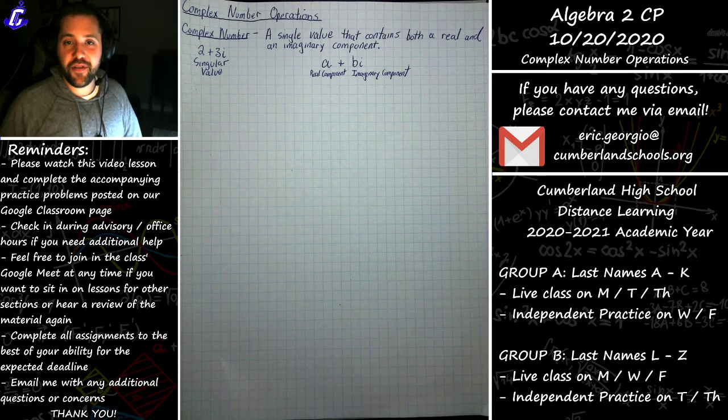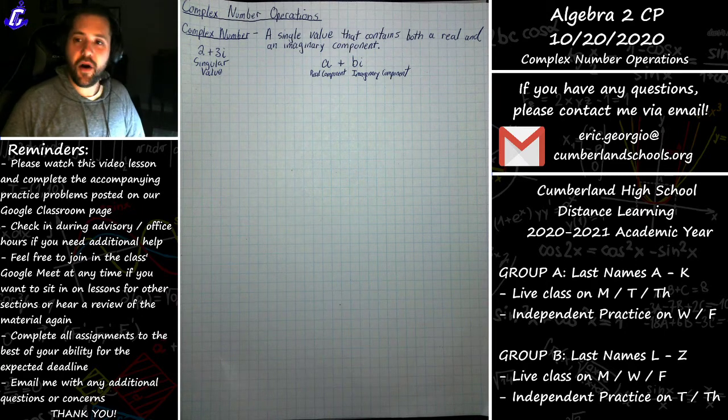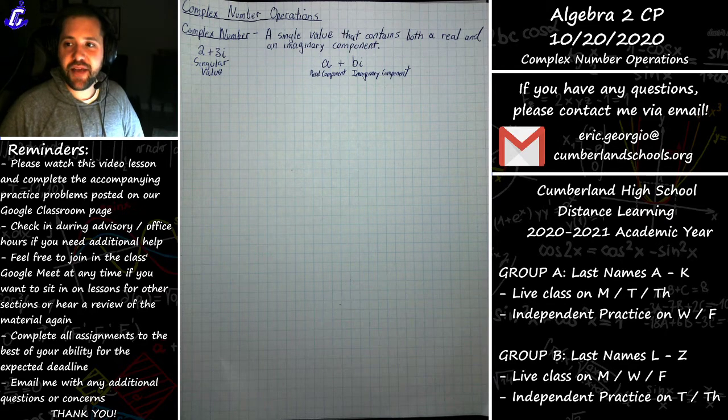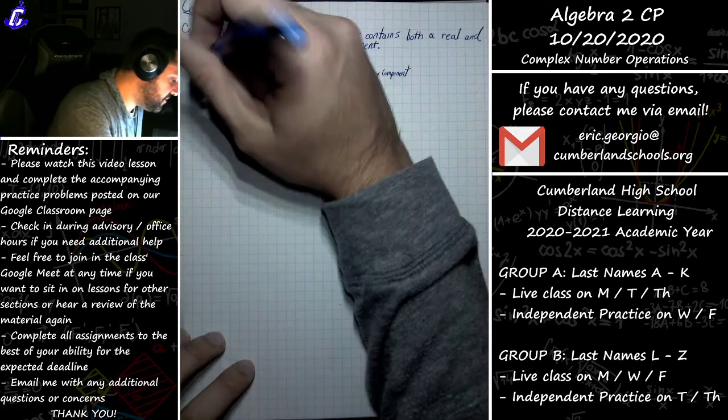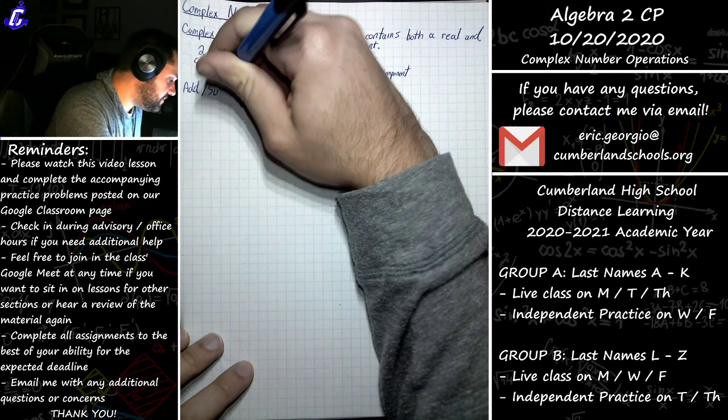Now, why are these important? Well, these are going to come up a lot later when we're dealing with solving quadratics in our next unit, but also because we can perform all sorts of operations with complex numbers, and sometimes we actually get real numbers as results. All right, so let's dive into some operations with these complex numbers, and let's start by adding and subtracting.